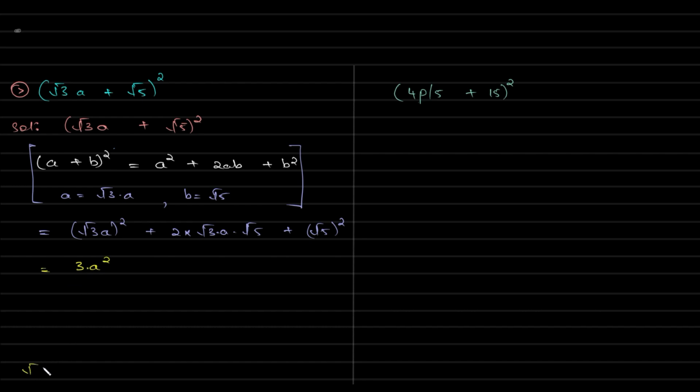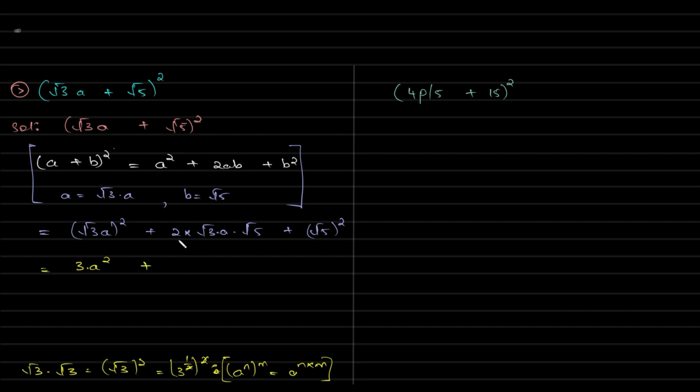Okay, so I'll repeat why. See, simple. Root 3 into root 3 is root 3 the whole square. And you remember root 3 is nothing but 3 to the power half, is it not? 3 to the power 1 by 2 the whole square. And you know what formula to use over here. a to the power of n whole to the power of m, which is nothing but a to the power of n into m, is it not? So as per that, 2 and square will get cancelled and you have 3. So that's why this answer is right.